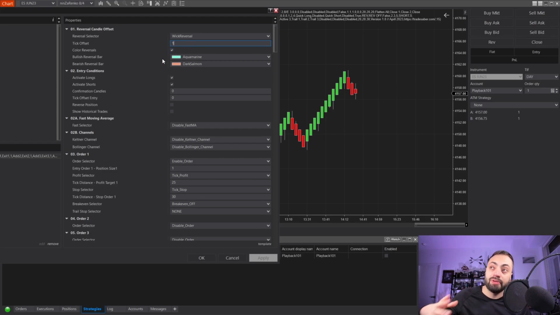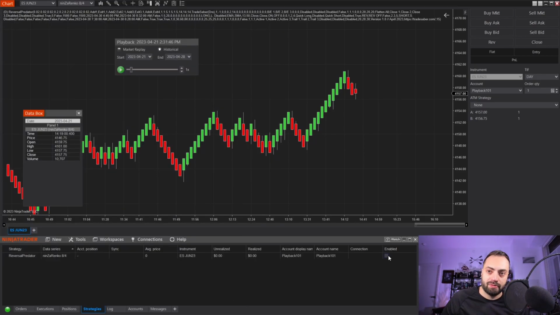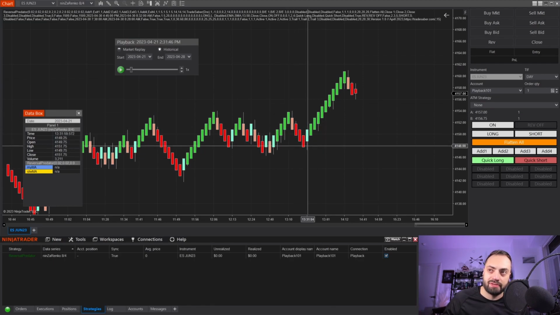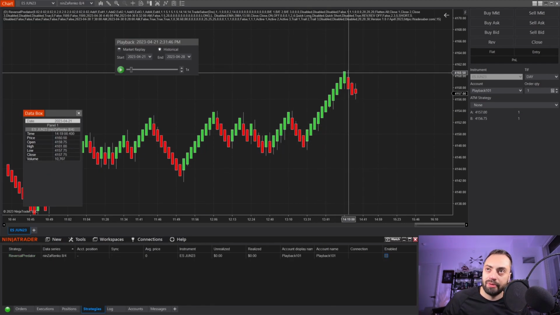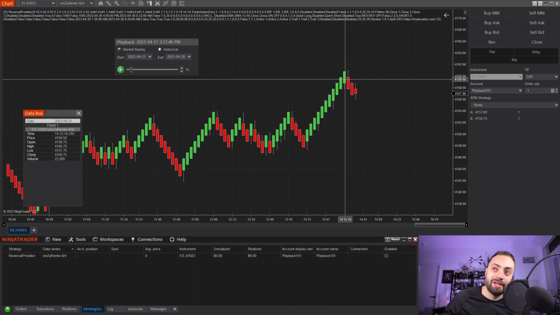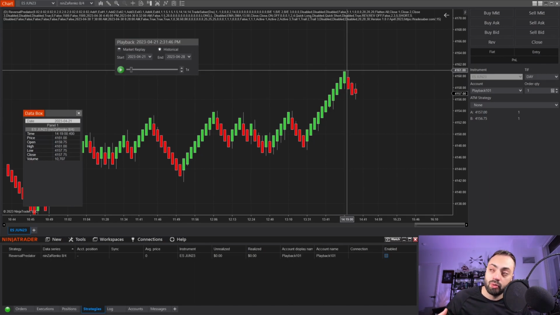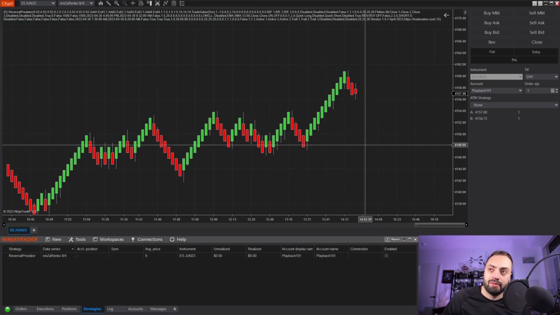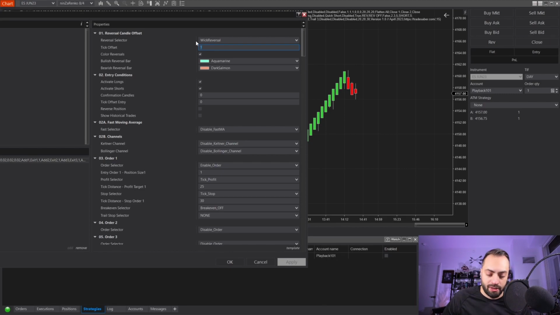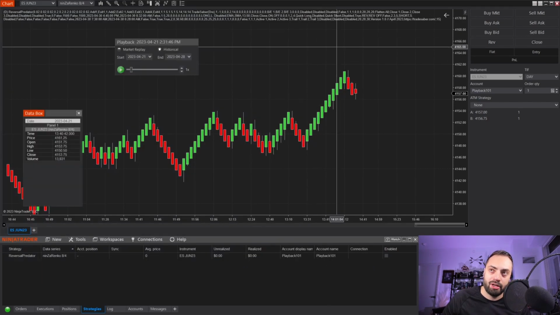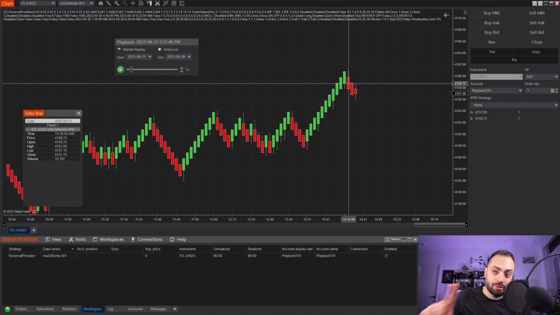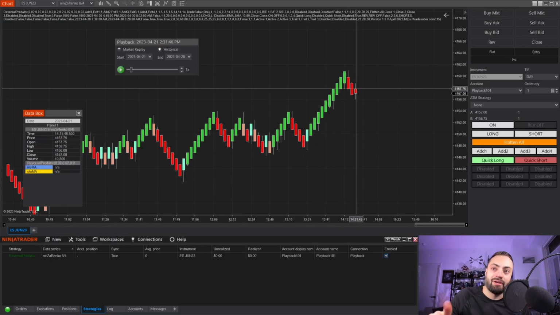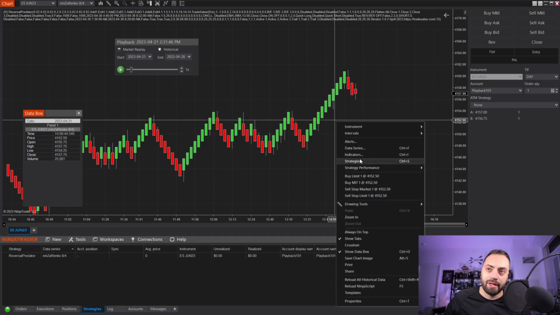So for example, it's going to have a 1 tick offset as default. So just to see how that looks, it just colors the same things pretty much. But if we disable this, and if we look at these two candles right here, the reversal candle only goes 1 tick above the previous candle. Let's go into the strategies, and we'll change this to a value of 2. So what I'm saying is your reversal candle needs to be at least 2 ticks above the previous candle in order to color in. And because this is only 1 tick above, it should remain off. Okay, let's disable this, go back into the parameters.